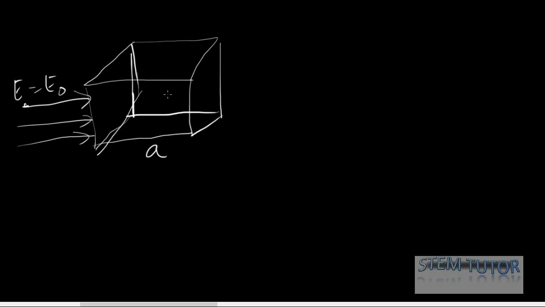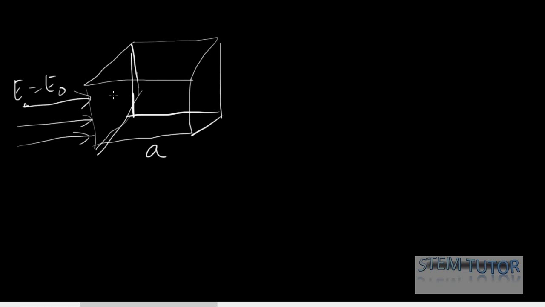Now we don't know what the charge is inside the cube, so we cannot just say that flux is equal to charge over epsilon naught. So we have to actually do the left hand side of Gauss's law. The way we're going to do that is we're going to add up the contribution of each side of the cube to find the total flux.